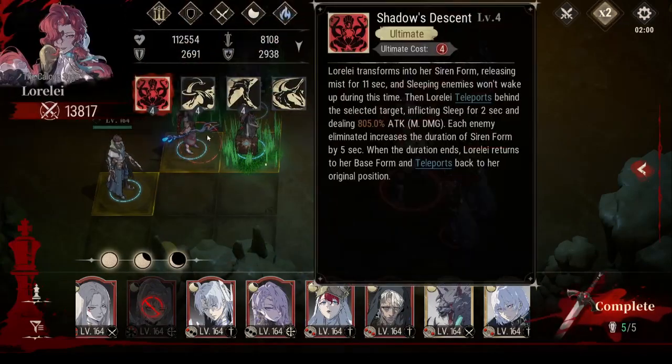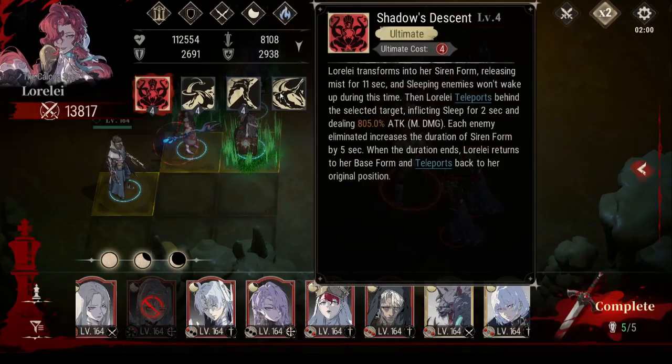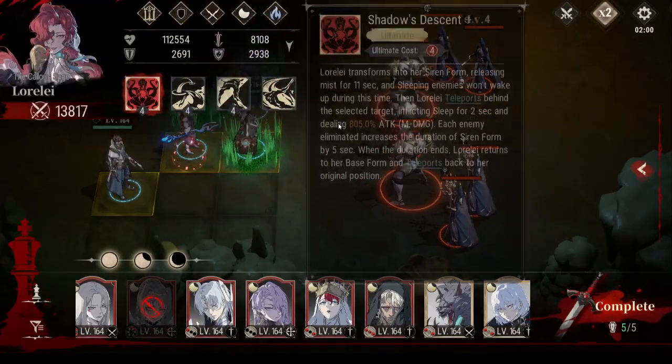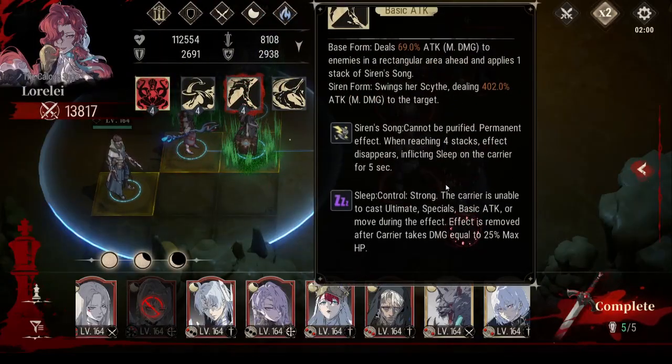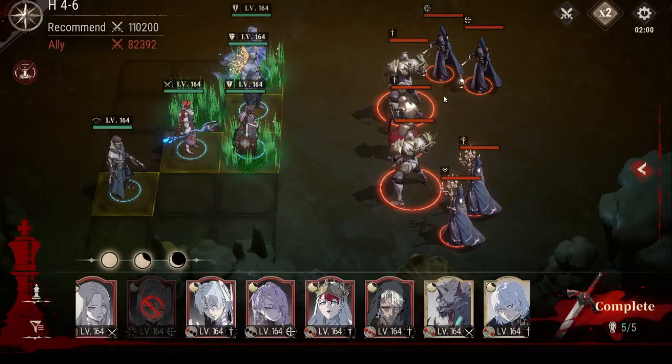If Pavana and Lorelei both trigger their sleep at the same time, Lorelei's is going to basically overwrite Pavana's because it's a higher duration, and you can't have similar effects at the same time. So it doesn't add up, it doesn't turn it into 4 seconds Pavana and 5 seconds Lorelei for a total of 9 seconds. It just goes 4, 5, and then it's just 5 seconds.